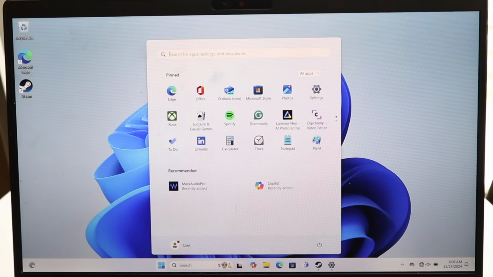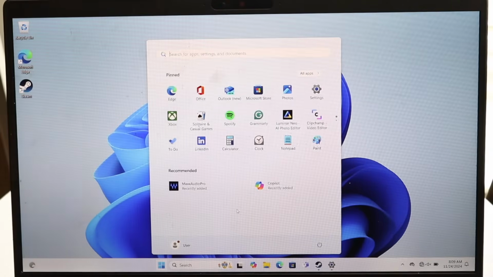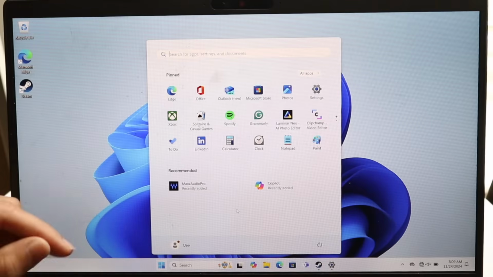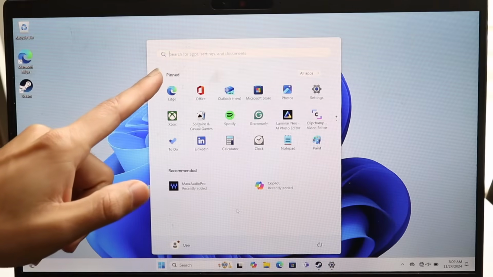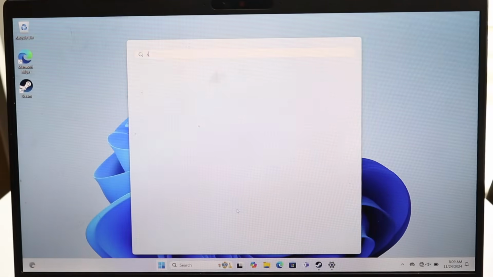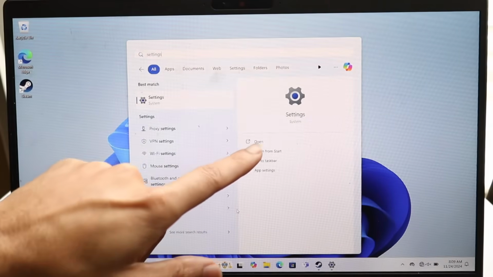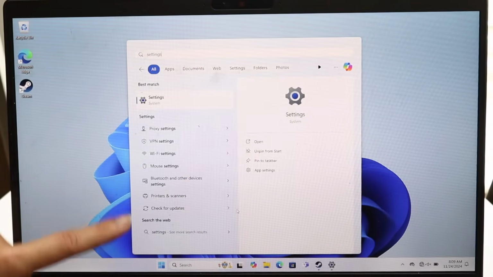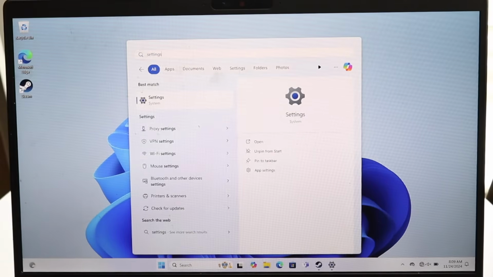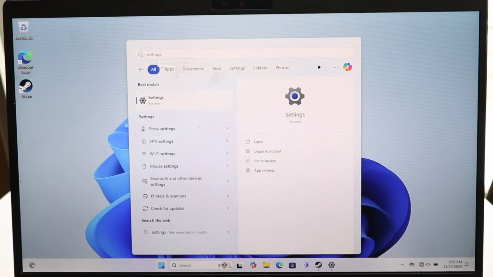So you can see right here, I have the ability of searching. So if I ever want to search for an application, or if I want to search for a certain setting or search for a document, that information will come up right here. So if I wanted to search for, let's say, settings, well, I can just start typing in settings, right? And it will show me the settings application. It'll show me some other settings here. And if I want to, I can specify whether I want my apps, documents, web, whatever the case is.